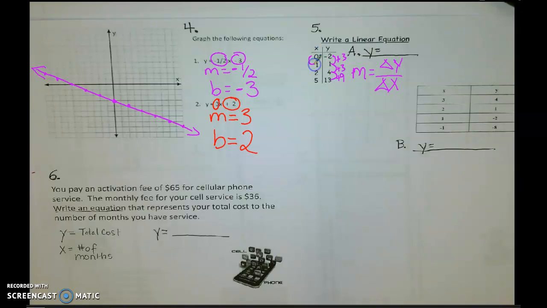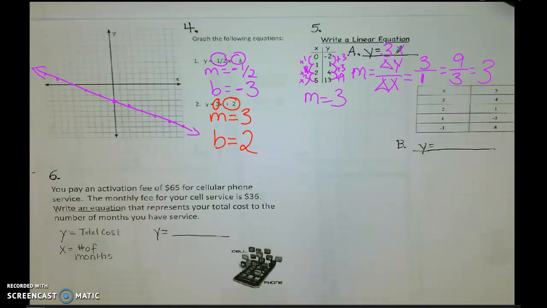Then our change in x, +1, +2, and then here it is +3. So, change in y, we have 3 over, this should be +1. 3 over 1. We also have 9 over 3. And when I simplify, 3 divided by 1 is 3. 9 divided by 3 is 3. Those are equivalent. So, M equals 3. Okay, so that gives us part of our equation.